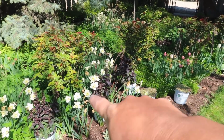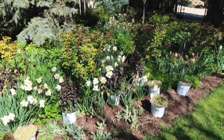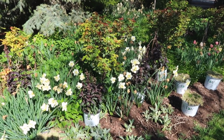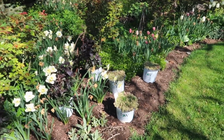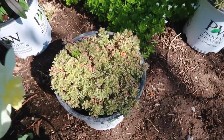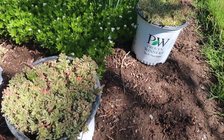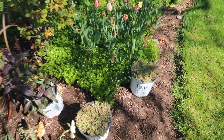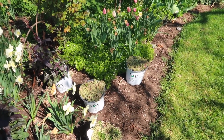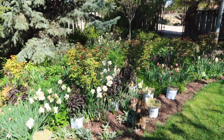So we thought it would be really fun to tuck in some of the Midnight Masquerade Penstemon, which is one of the plants I used down in their new flower bed that we just planted, but it's one of my favorites. It does so well in our garden, in our soils, and I think it'll be beautiful up here. As well as this ground cover sedum called Boogie Woogie, which has quite a bit of pink in it. I'm going to try not to shade the pot here. New growth has a blushish pink, beautiful variegation, and I think it'll be a good one to try here just because I don't think their drip line comes all the way out to the edge of the bed. So I think it's going to remain dry enough, and it gets really sunny. You can see it's in the sun here in the early morning, and it stays in the sun for most of the day. Should be happy here.